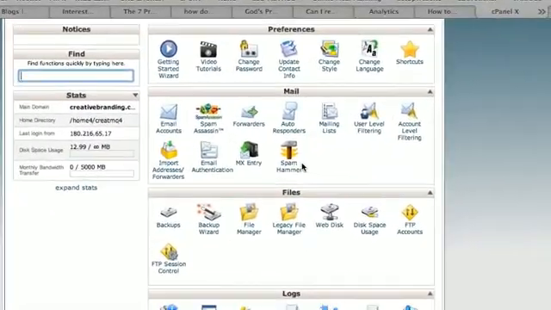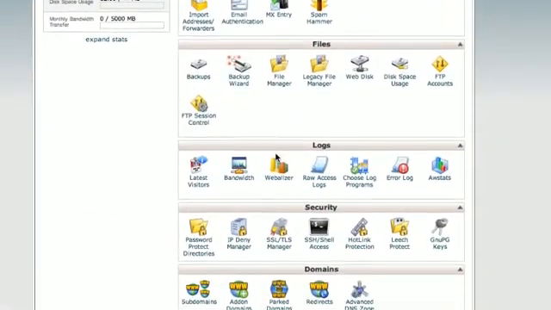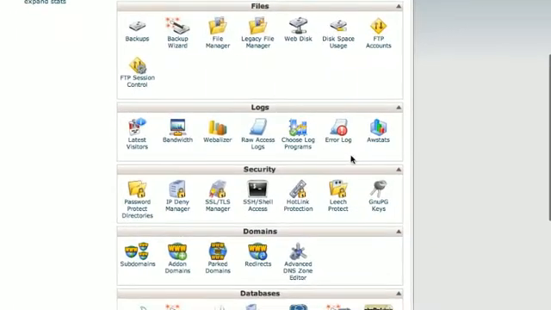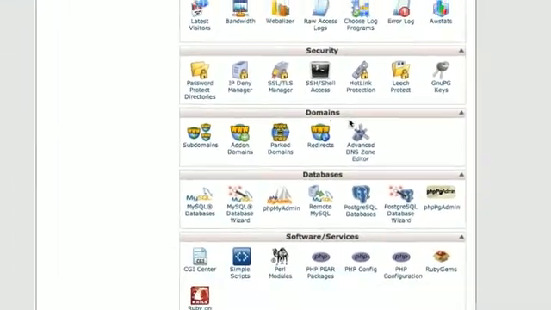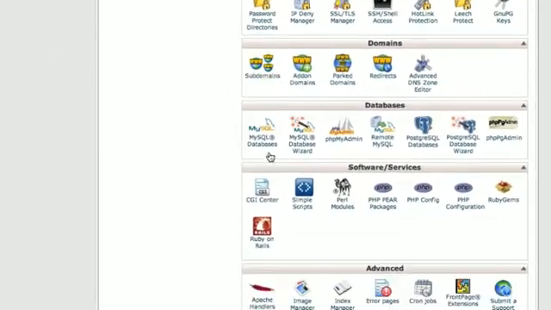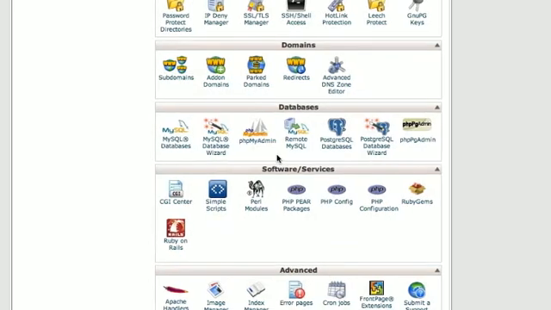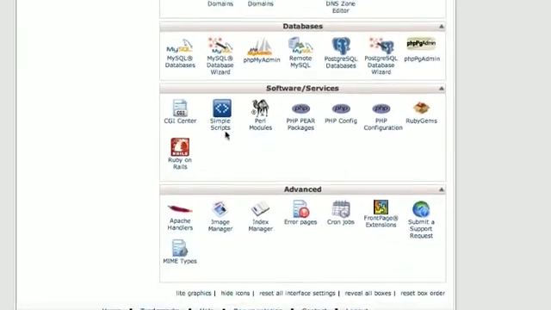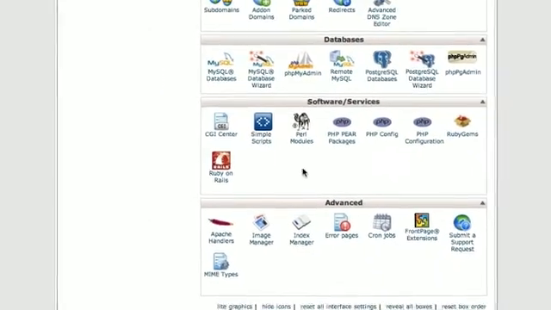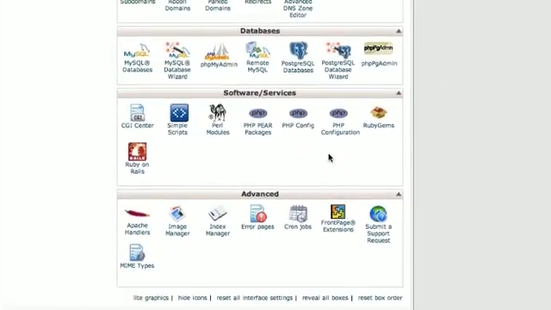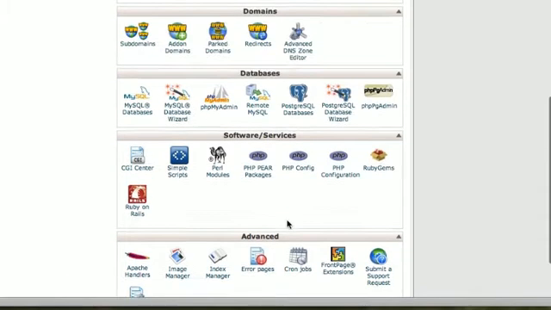You can use it and set up here the different files that you have on your site, statistics and different ways of measuring what's happening. Here's some security measures, and again, managing your domains, databases, which is important for your site, such as WordPress, some simple software and services. Simple scripts is an easy way to extend your site, and you can play around with some of these if you like, although you don't have to.